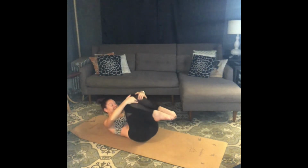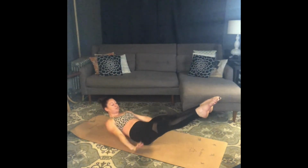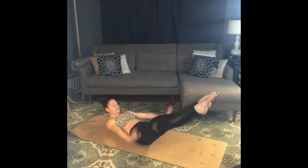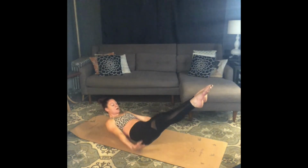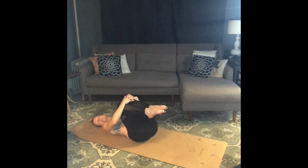This time, inhale, extend. Stay there. Reach those arms forward. Lift those shoulders. Pulse for 5, 4, 3, 2, 1. Knees to chest. Relax your head. Easy in your neck.